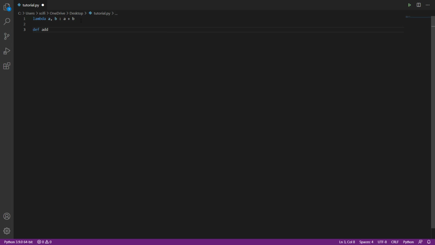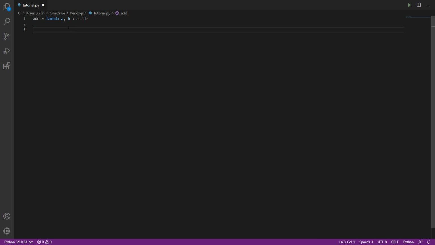Let's say def add, and here we do like this, a plus b, and then in the arguments we define a and b. So here you see we define a name of the function. This and this are exactly the same. This and this will exactly return the same thing, a plus b, a plus b. But you will say here we have given a name to this function, that is add. Here we can also give the name like this, add equals to lambda a comma b, a plus b. So both of these will give same result.